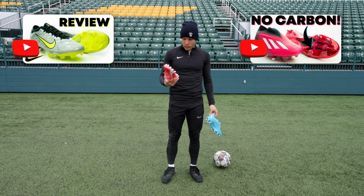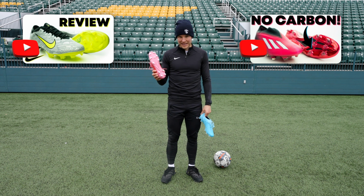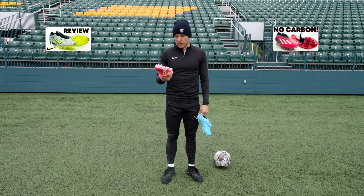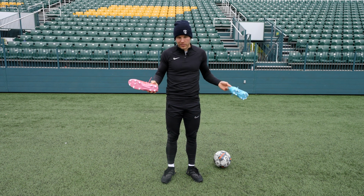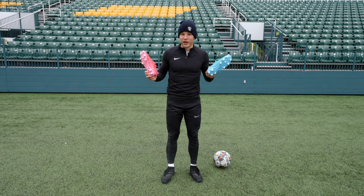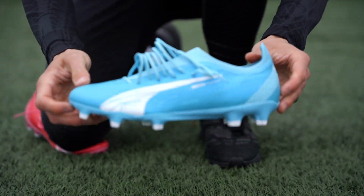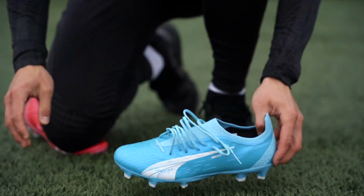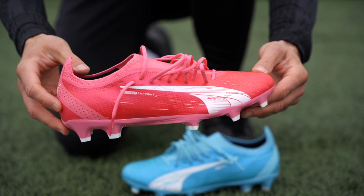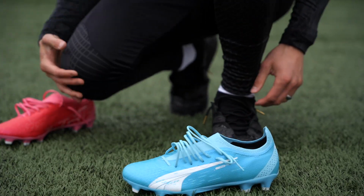I think we'll see how the sole plate is, but I don't think it's going to be anywhere near close to that Speed Frame sole plate that they have with the Carbitex, or I guess now it's not Carbitex, it's plastic. But yeah, let's get these on feet and see. I'm sure they're going to look sensational if nothing else, because they are such a beautiful pair of football boots. There's that absolutely gorgeous blue color, which is one of my favorites, and then that pink colorway, which is really kind of reddish pinkish, which is awesome as well.